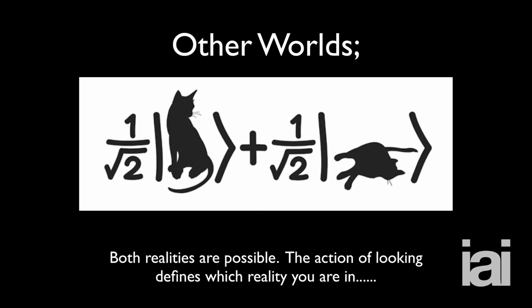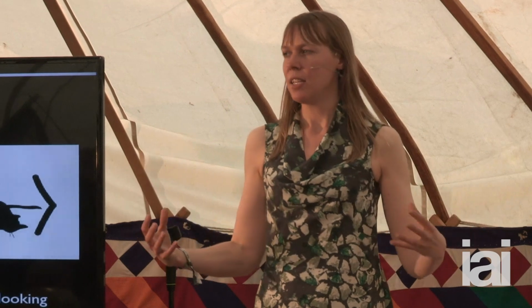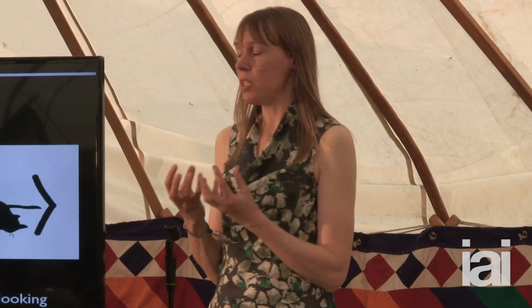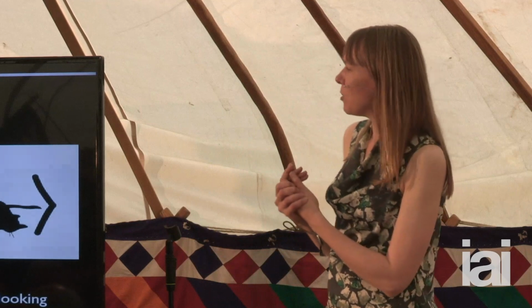But I'm sure a lot of you are more interested in the extension of that idea, the other world theory. So I've talked about there being other universes out there, that those other universes probably are not well tuned to life, that we happen to be in a really nice universe. But there is an extension to this idea of the multiverse, and that's the idea of the other world. So I'm sure you all know the idea of Schrodinger's cat.